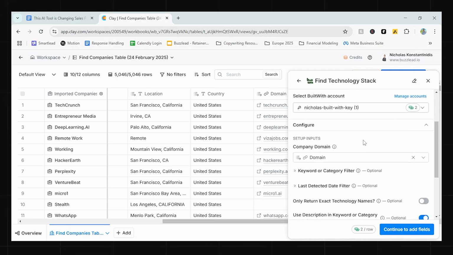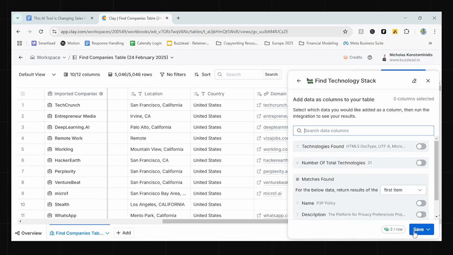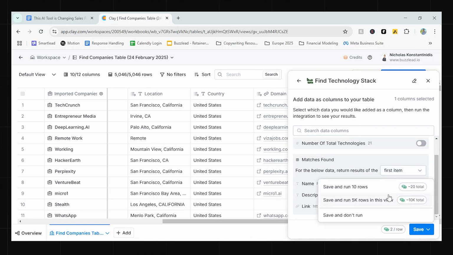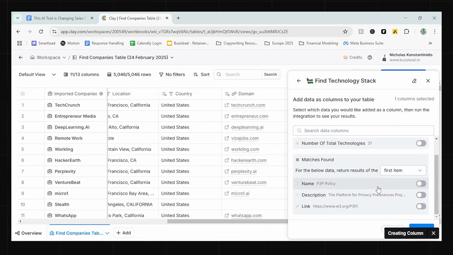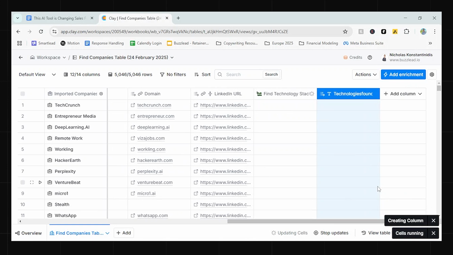So this will just pull in the domain, continue to add fields. Cool. And we just want to see the technologies. Let's say we were going for something specific. Maybe we want to see specifically if they're utilizing Klaviyo for email marketing, or if they're building their solution on Webflow because we sell Framer services, or something unique there, right? There's always something that you can latch onto from a go-to-market strategy to really appeal to that audience.